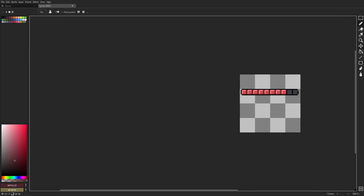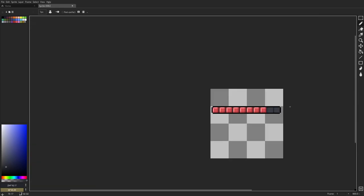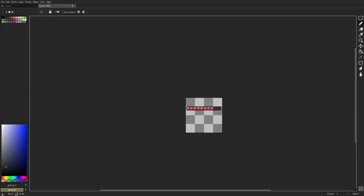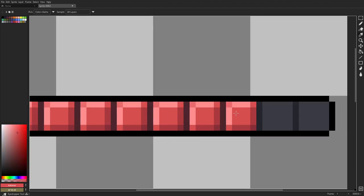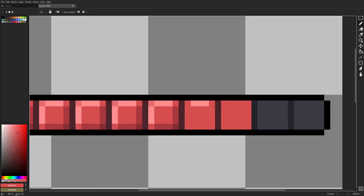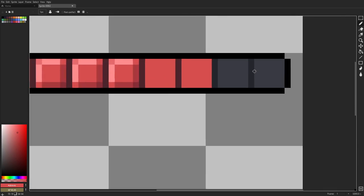All right, cool. So that's really cool. I want to make it maybe a darker gray instead of black, though. So we'll just grab a darker gray color and fill those in. That looks sweet. It looks all together now. It looks all very simple. This is a more straightforward health bar. Of course, you could literally leave these flat and this would still look really cool in my opinion. I think this flat style graphic looks really sweet as well. So you could really literally do that. You can go for something more simple.